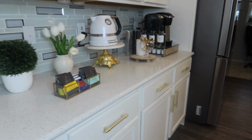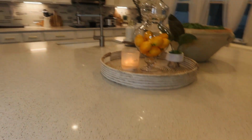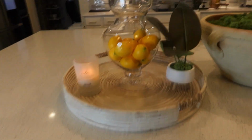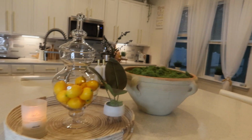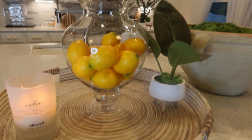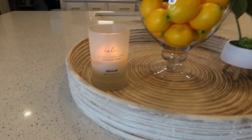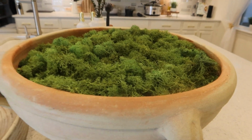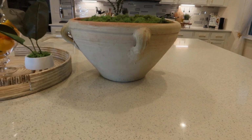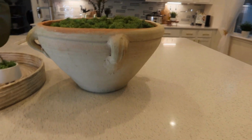And then we are going to come around and decorate our island. Now, I love doing this island. It's a very big island. As you can see, I already have it taken care of with a little bit of decor. I just kind of quickly put this one together one day. Those are some lemons from Target and a nice calm candle from Walmart. It smells beautiful. And then I have my moss and my HomeGoods bowl, my outdoor planter that I got from HomeGoods.